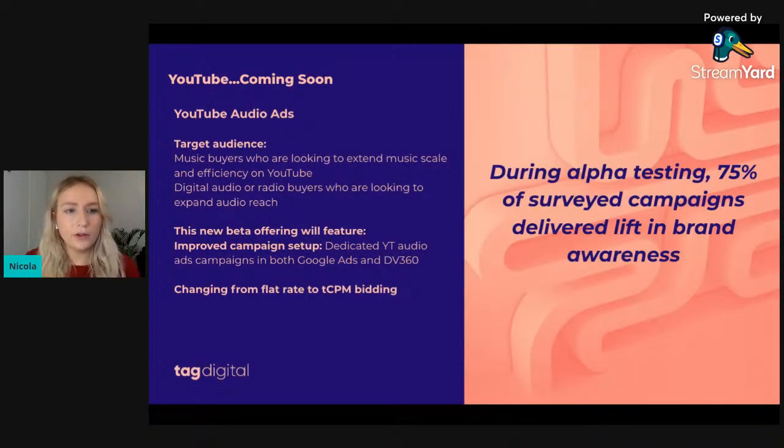And on YouTube, things that are coming soon. One new innovation coming from YouTube is the YouTube audio ads. As audio is obviously an integral part of our lives, on average, apparently people spend 17.8 hours listening to music each week, with over half of on-demand music streaming now through YouTube.